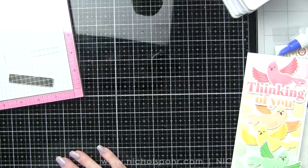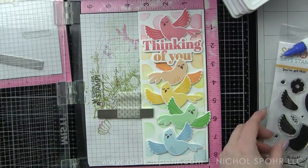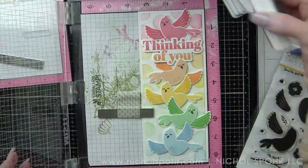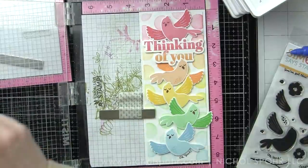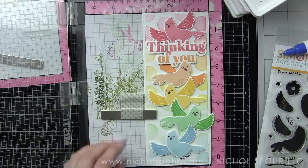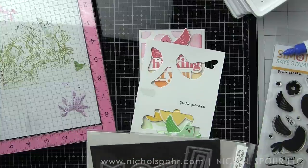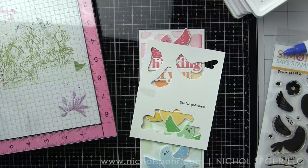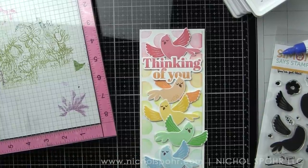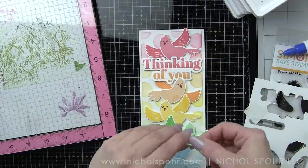It's licorice — it does look black. I will tell you as this dries, I would kind of classify it more as a very dark gray, which is fine. That's what I wanted here — I really wasn't looking for a black. I felt like black, when I don't have a black outline anywhere else, I'm not a huge fan of black. I really like it to kind of coordinate better with the card design. You can see I just stamped that little 'Oh Yeah' underneath the belly of the bluebird, and isn't that cute, how it just kind of organically follows the shape of the bird. With the 'You've Got This,' we're going to take a Nested Banners die, which is one of my most used Simon Says Stamp die sets — it's a great basic. This one and the sentiment labels, both of them I highly recommend.